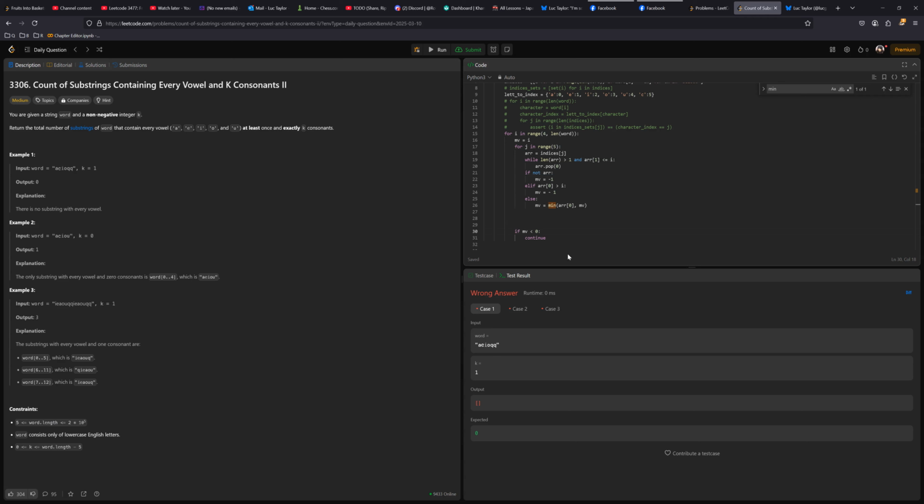We have to treat the vowels separately than the consonants. Okay. So the starting position cannot be higher than MV.